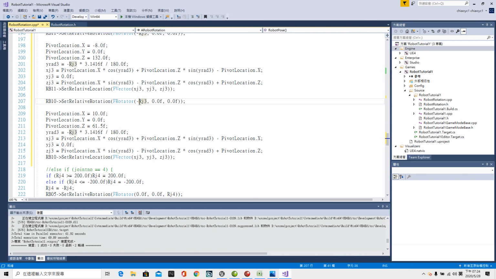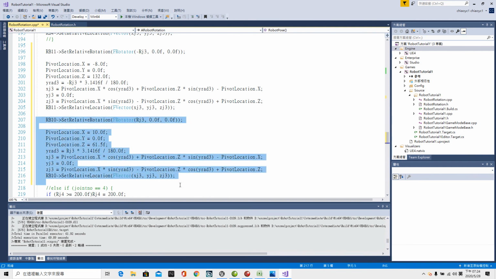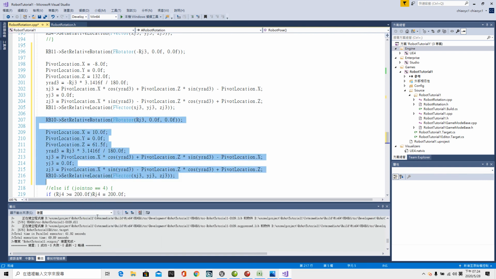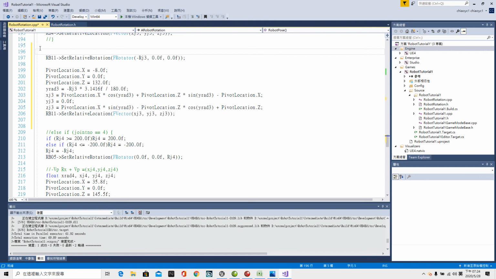Remove this minus sign. Okay. For better looking, let's move the RB10 lines before RB11. Copy these lines. Clip down. And before RB11, Control V.